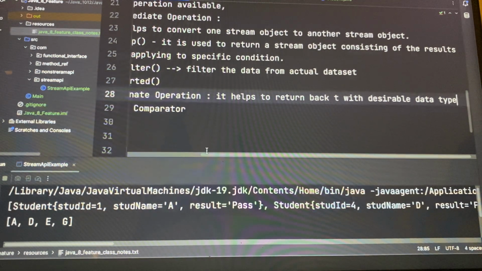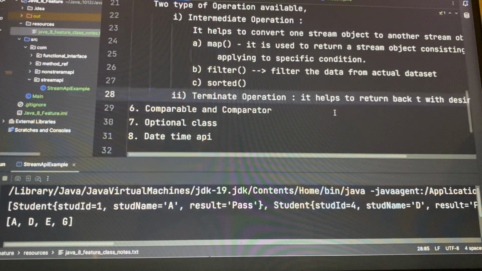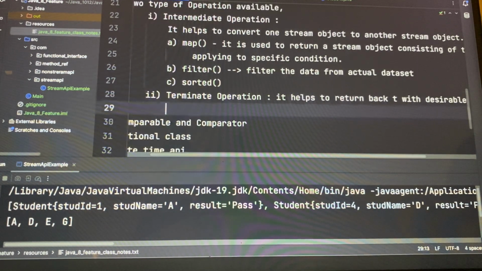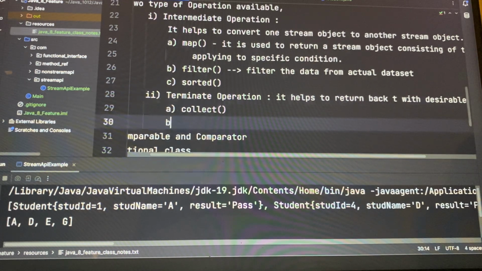Anybody has any question in this section? Then terminate operation, what are all the terminate operations we have? We have collect, which you already saw, Collectors.toList. Then you can do forEach, also very important, right? Currently you can use a for loop to iterate, but going forward it will be as simple as normal cases.